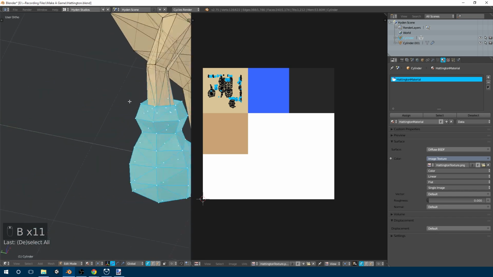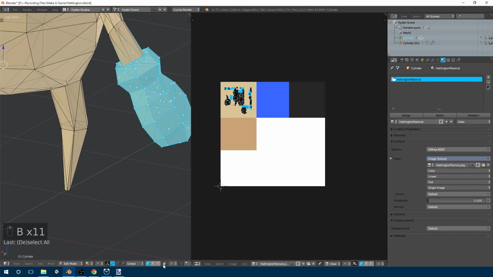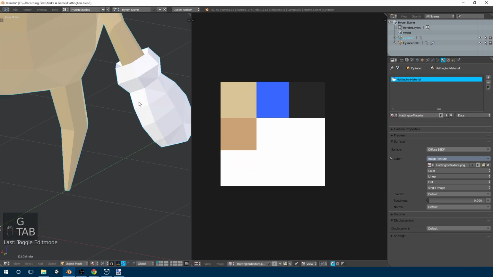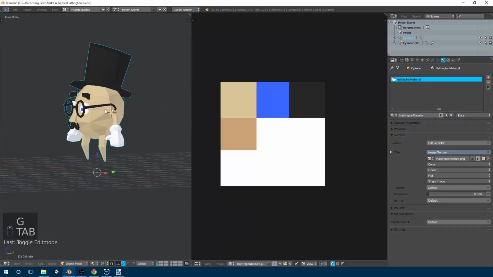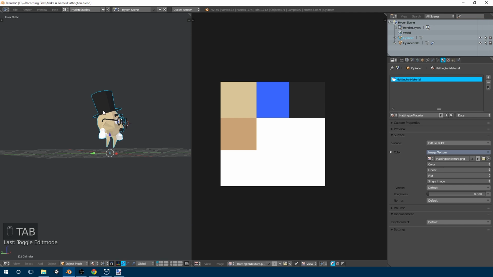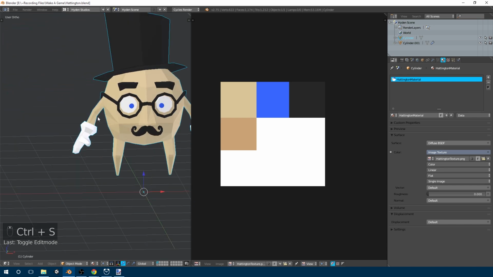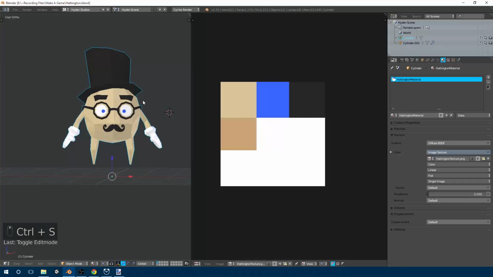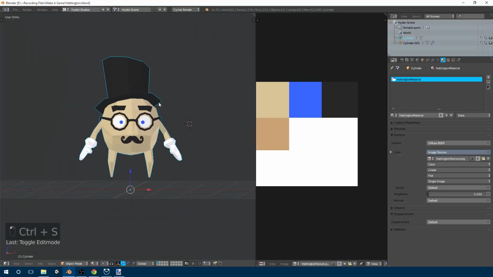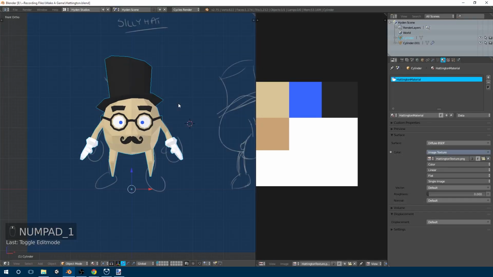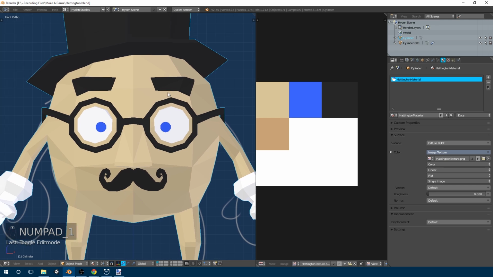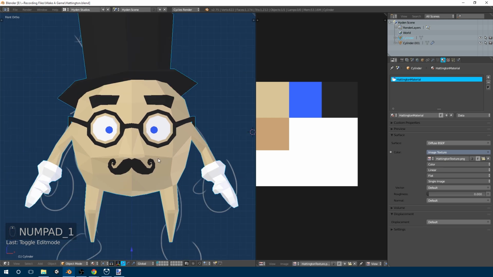Alright, so I think I have all those. I do. So, face select, grab, make them white. So now this is our character so far. He's looking a little bit bland, but he's kind of looking cool. I don't know, maybe he doesn't need to be skin toned. I actually really like the colors that we've chosen. So I don't even think I need to do any more editing. I literally think that's all we need to do for the colors.